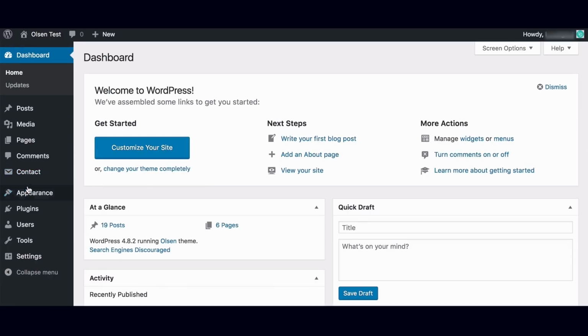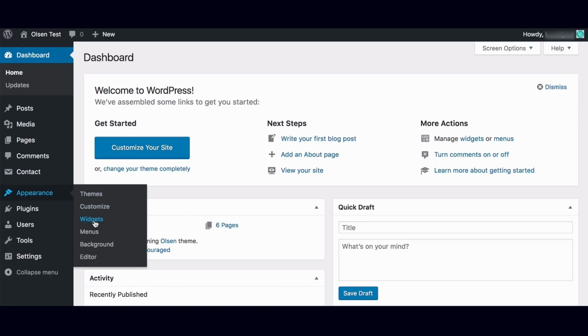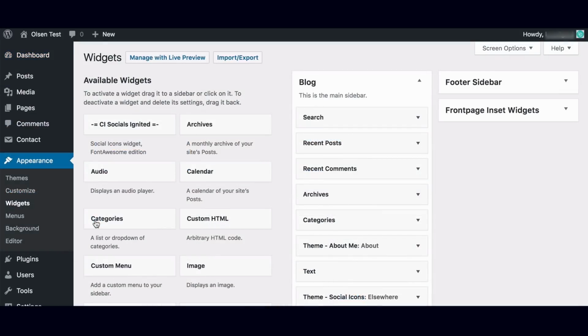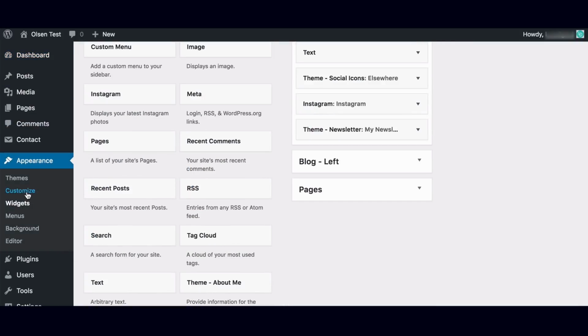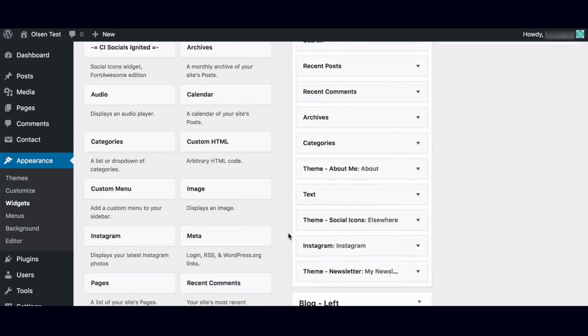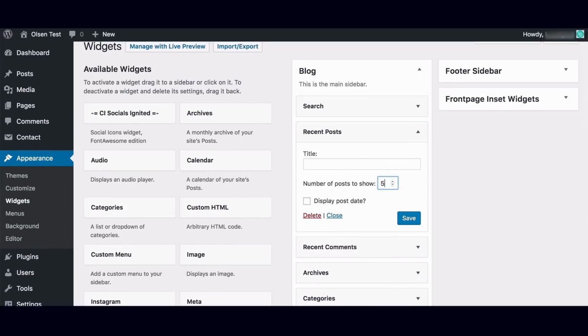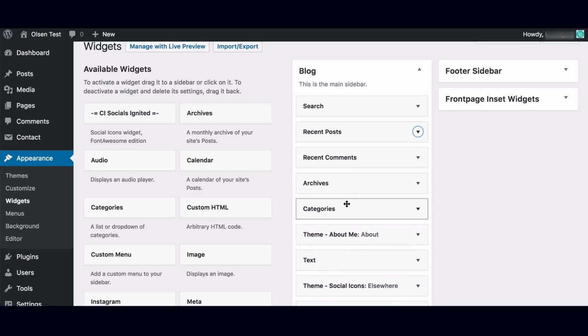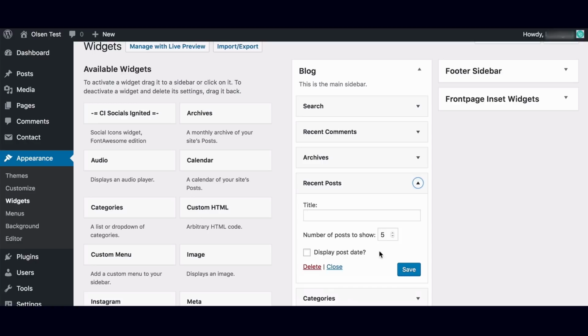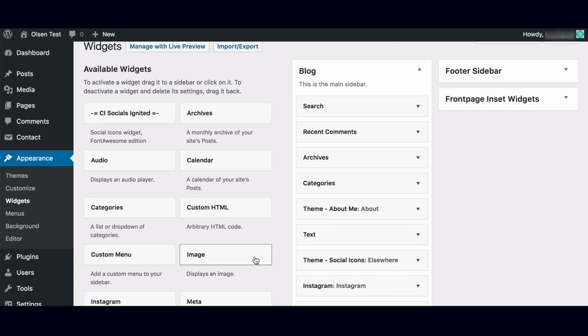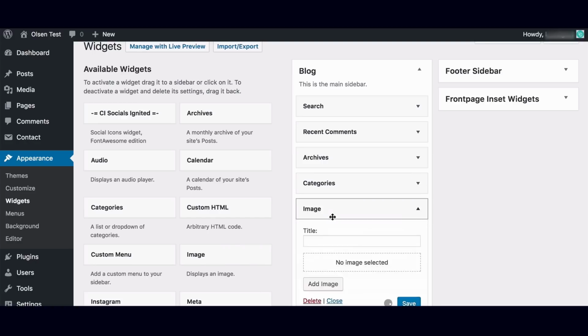You can access the widgets panel by navigating to Appearance, Widgets, or via the Theme Customizer, which can be located in the menu under Appearance, Customize, and by navigating to Widgets. To edit widgets, click on the drop-down arrow, update the widget information, and click Save. Unlike the Customizer, any changes you make will automatically be live on your website. To change the order of the widgets, drag and drop them into place. To remove a widget, simply click on Delete, and to add a new widget, drag the widget from the left and drop it into the widget area on the right.